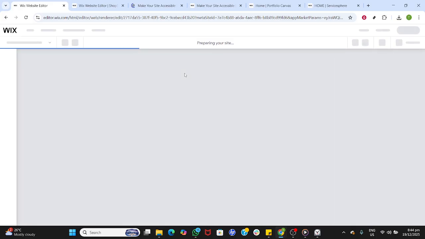After adding the app, Wix takes you into the editor so you can place the calendar on a page. You'll see options to add it directly to your layout. Click to insert it, then drag to position it where you want it to appear. You can resize the calendar to fit your design, switch views between month, week, or agenda, and adjust the style so it blends with your branding. If prompted, connect your Google account and select which calendar to display. Follow the on-screen guidance to finish that connection securely.